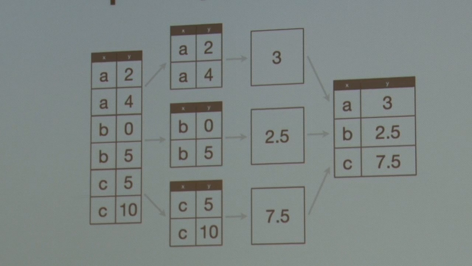I can apply a function now to the data that is split in that way. For example, I can ask what is the mean value of the A's, the B's, the C's, right? So I split the data according to the first key. I apply this function mean, and then I combine the whole thing back into one data frame that has just the key and the mean value, right?